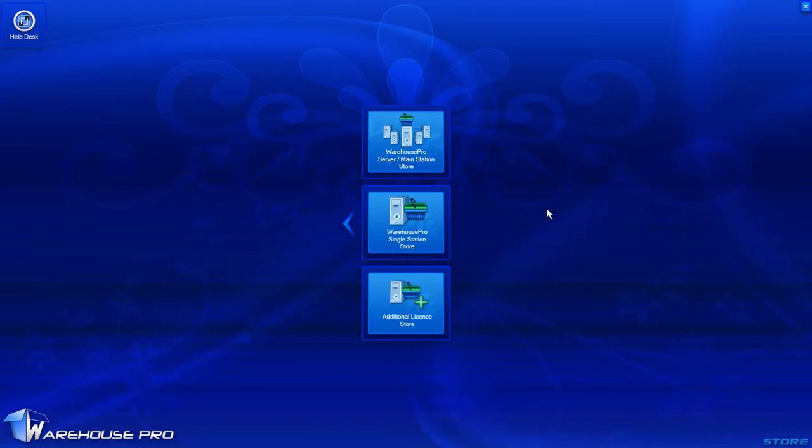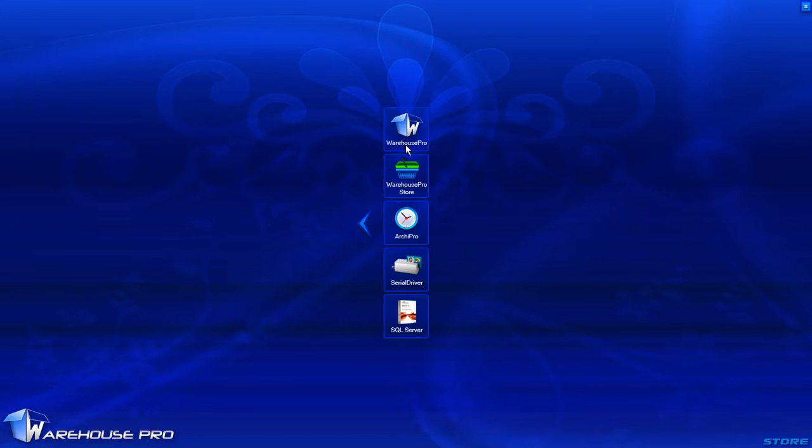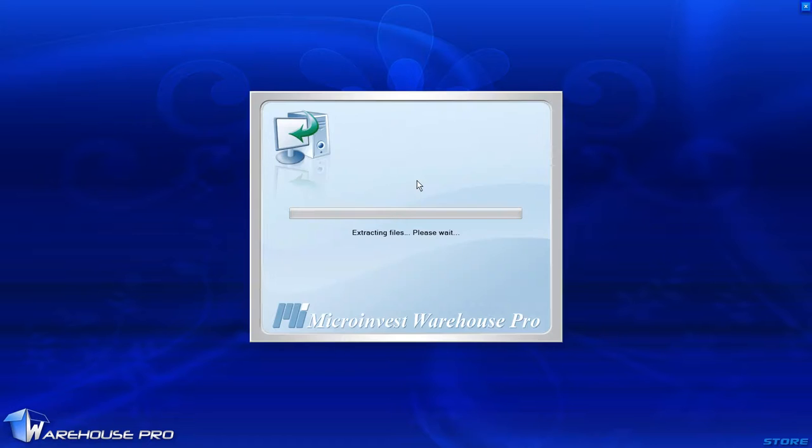So I clicked on the first one, and I'm basically going to use just one station on my computer in my store. This is pretty much what I want to use. This is going to be the first option. It installs pretty much everything, the package that we have for a station in a store. It has the main module.